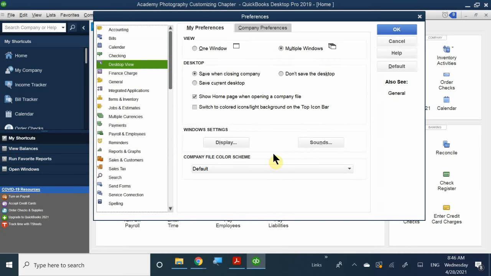So let's say you are the human resources, right? And let's say I decide that I'm currently working on payroll. When you exit QuickBooks, by clicking on this little section here to save when you are closing, basically it means that the next time you open up QuickBooks, it's going to pick up from where you left off.